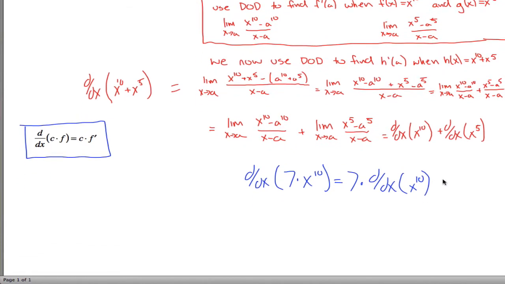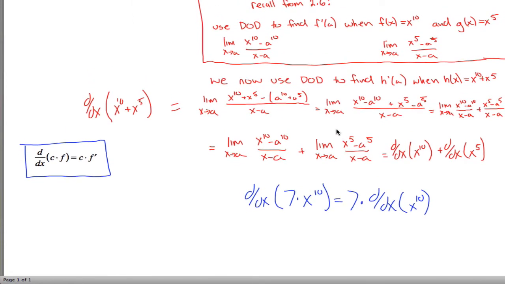I want to show you that when you encounter something like this where it's a number times a function, it doesn't have to be x to the 10th, it doesn't have to be the number 7. It can be any number, which I'll let c represent, and any function f here. When you encounter this situation, you can ignore the number, pull that out in front, and just multiply by the derivative of the function. And the reason you can do that is, well, let's see what happens if we were going to try to use the definition of the derivative.